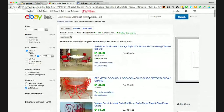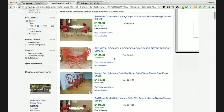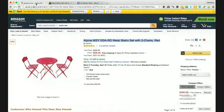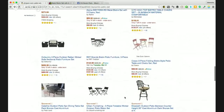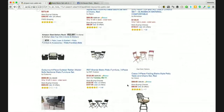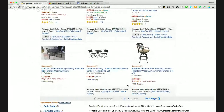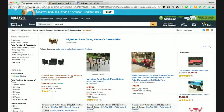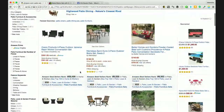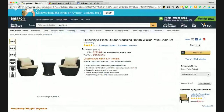That didn't come up well at all, huh? Not so much. Page two. Oh, it's not. This might be the one. It was a little earlier. Oh, this one looks cool. Never seen chairs like this.